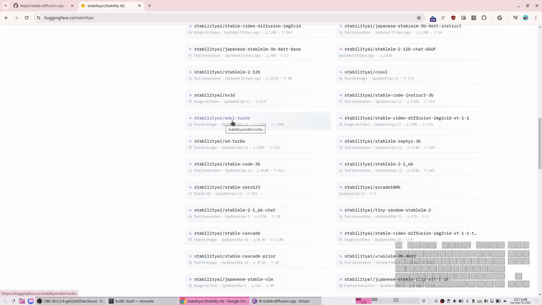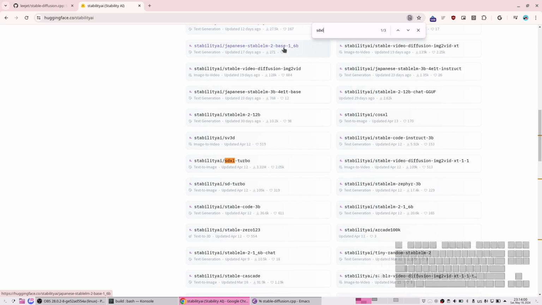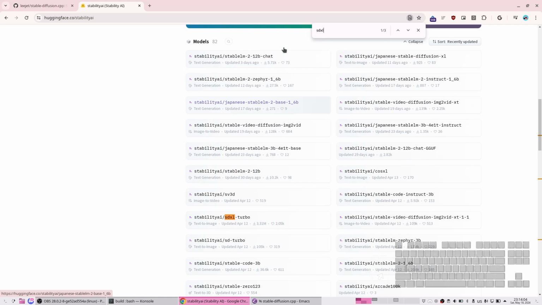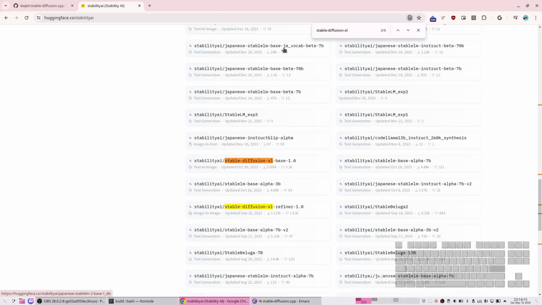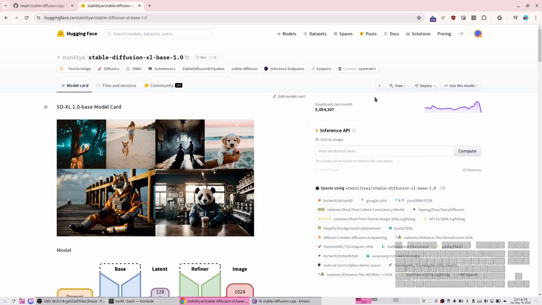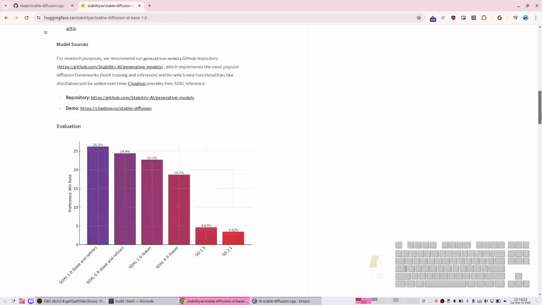SDXL, Stable Diffusion XL, and they have a base version, SDXL Turbo. Where is the base version? Stable Diffusion XL. Yeah, here it is. There is a base version, and apparently it's the better version.